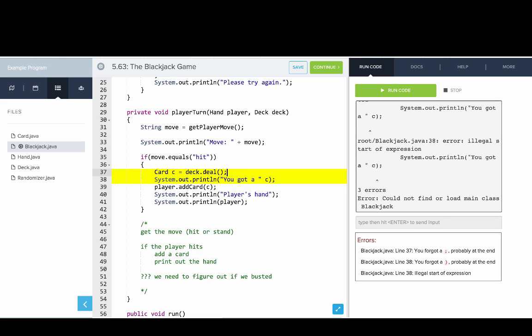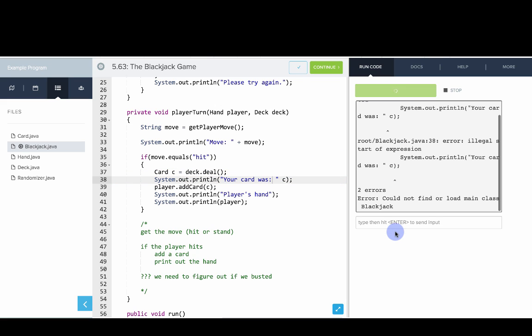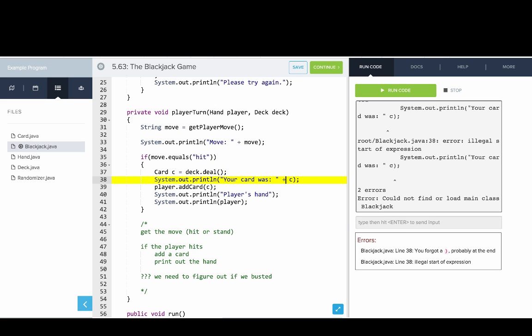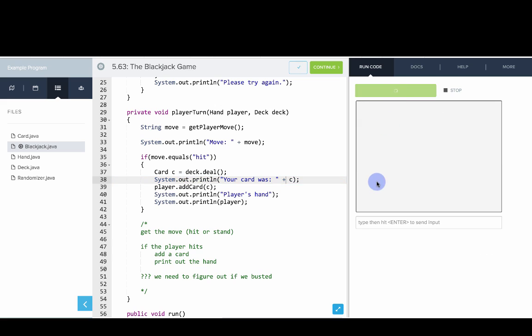Oh, forgot a semicolon. Or maybe let's make this clearer: your card was, try that again. Oh, plus. Okay, so we have a 20. We're going to hit, and it says your card was the 8 of diamonds, and this is our new card, 28.